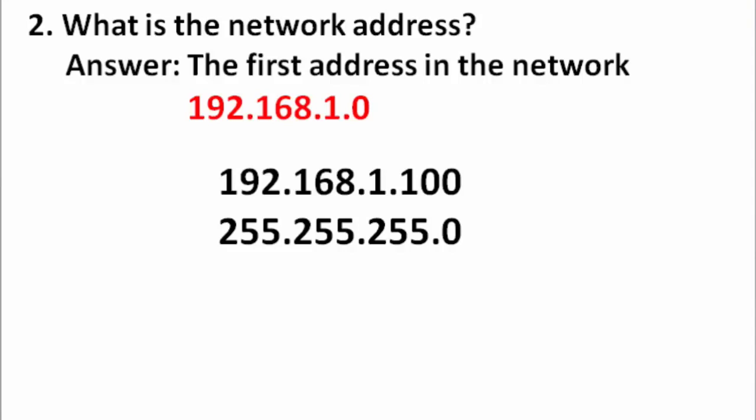Now you might have assumed correctly that this is the network address, given a classful Class C IP address like 192.168.1.100 and a classful subnet mask of 255.255.255.0, and you would be correct. The network address is 192.168.1.0. But let's look at it from the perspective of the computer, or for that matter, the router. How does the router know that 192.168.1.100 with this subnet mask has a network address of 1.0?